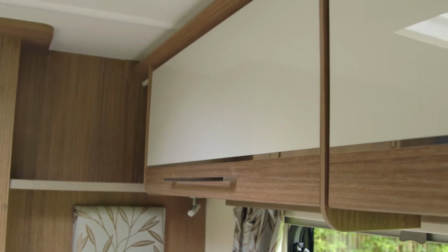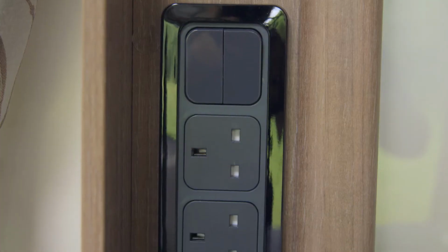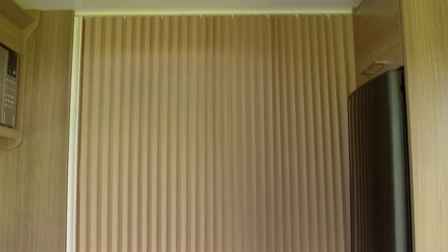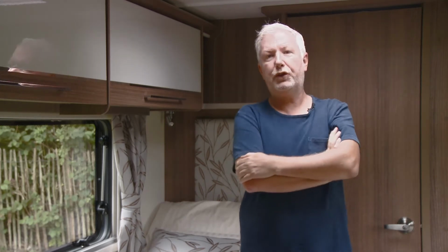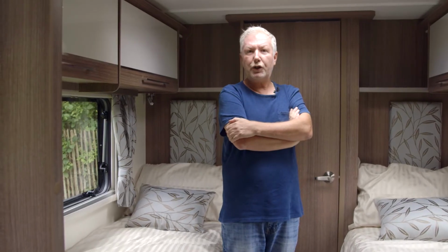Each occupant has their own window, reading light with the USB sockets attached for charging, and there's also a main socket up on this near side wall for television. The room closes off from the rest of the caravan courtesy of a concertina blind that slides across, and in the morning, if you want to let the sun in without letting the world know that you're awake, there's a nice big sunroof directly overhead for you to do that. It's actually hard to imagine what more you could want.